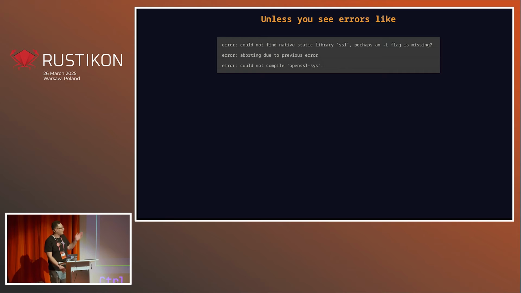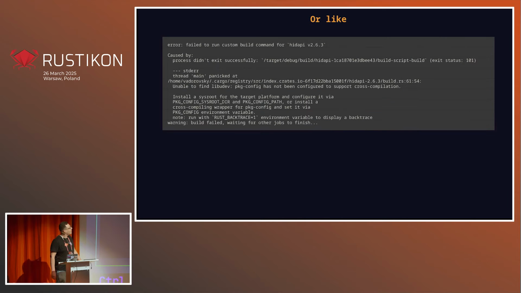So, for example, one of the most common errors is when one of the crates we are trying to build is using OpenSSL and tries to use the OpenSSL library. And if you don't have your system properly configured, usually you can see such an error, or even something a bit wilder like this.